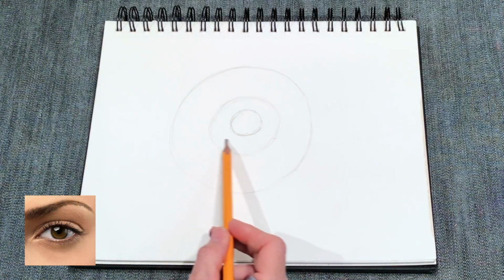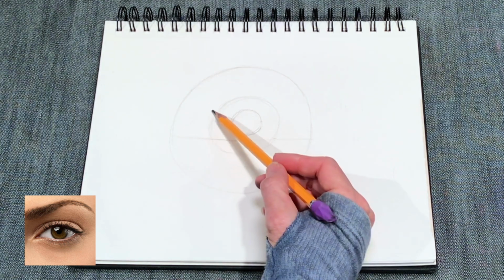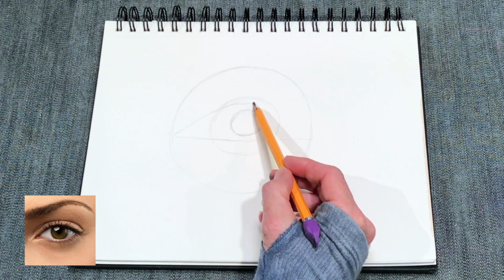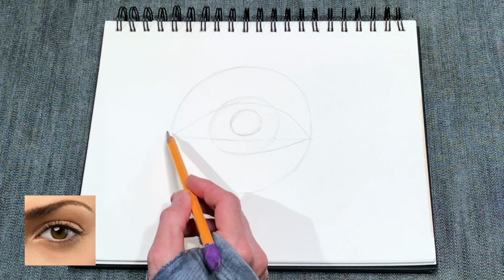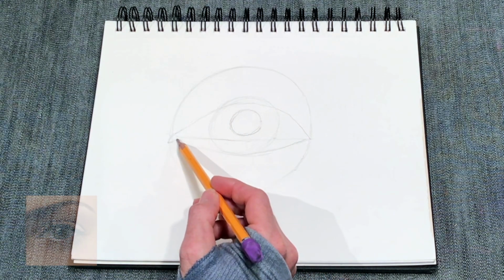Next, draw a line from one side of the eyeball to the other, slightly below the pupil. Then draw the upper and lower parts of the eye so that they meet on either side of this line. The line for the upper eyelid will slightly overlap the iris at the top, and the line for the lower eyelid will meet with the bottom of the iris. Add a tear duct on the left side. We are drawing a right eye.